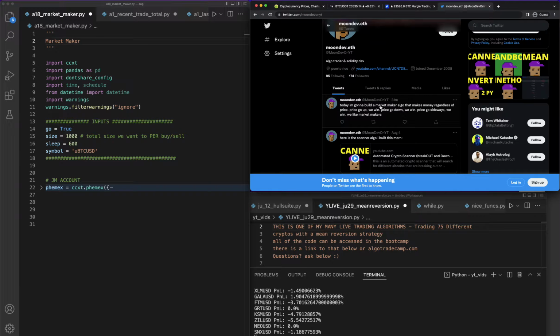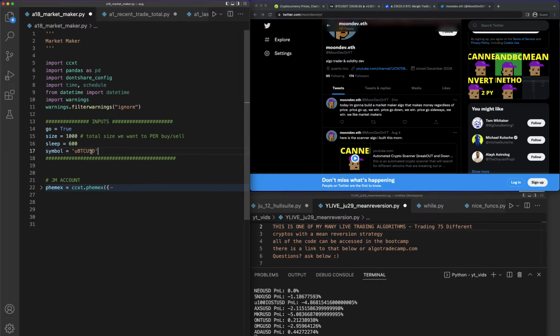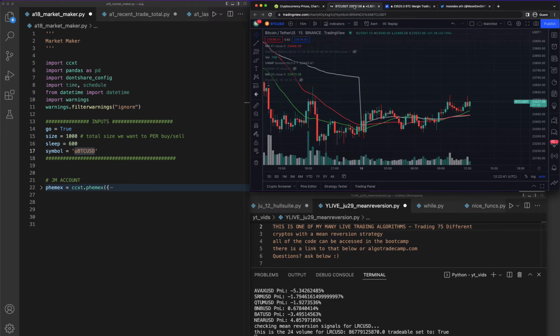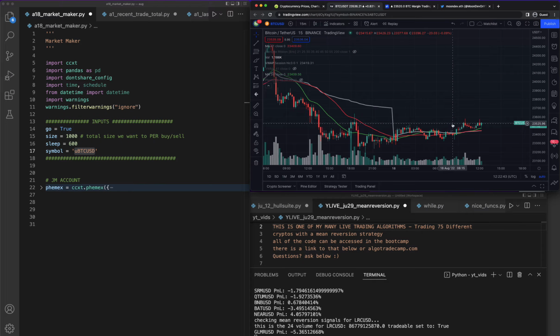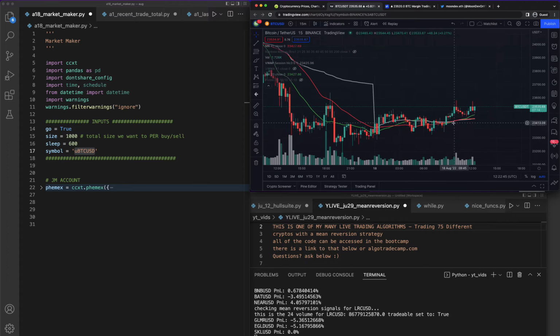So essentially, like I said, we're going to build a market maker, and it's going to be an algorithm that looks at BTC prices 24/7, 365. And it doesn't matter if the price is going up, we win. If the price goes down, we win. And if the price goes sideways, we also win. This is why we really like market makers. So I've built a few of these in the past, so I'll be able to fly through this.